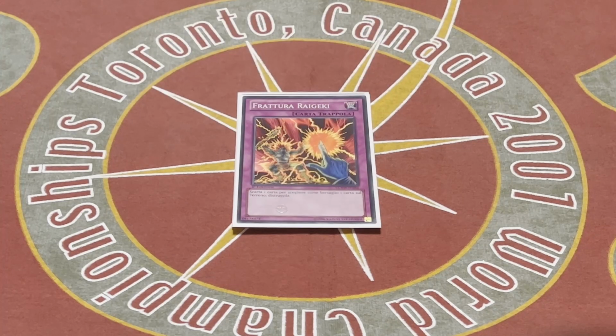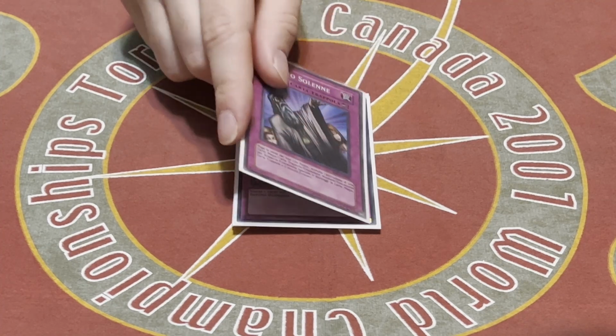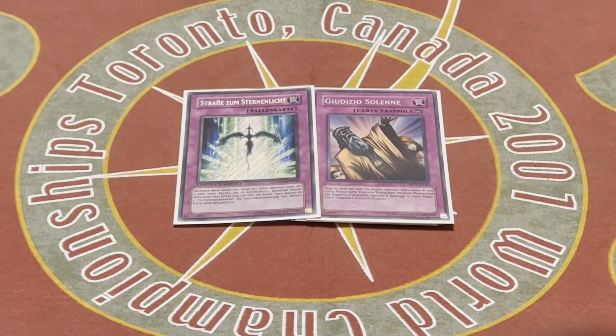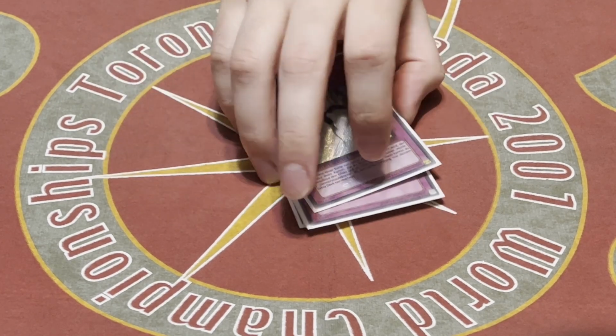I like to play 1 Regeki Break to discard that Volcanic Shell. Of course, doesn't work with Dark Worlds, but flexible removal that you can discard Shell or the Blazed Accelerator for. I like this one quite a bit as a 1-of. Solemn Judgment and Starlight Road, just to protect your back rows as well as protect your Blazed Accelerator. Solid cards, going to do work for us.